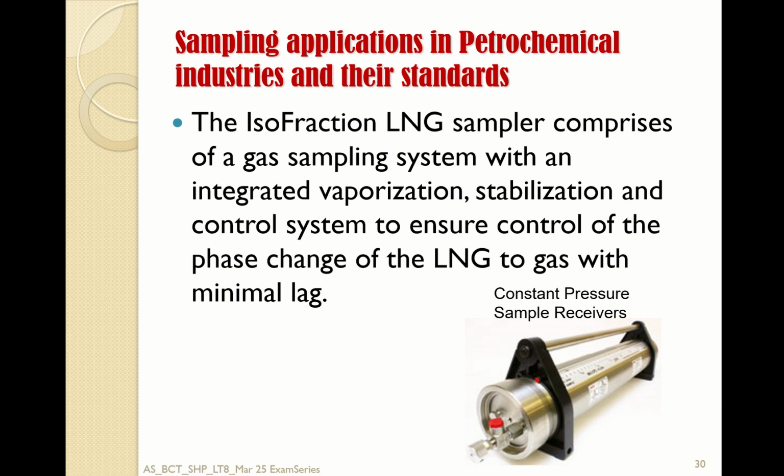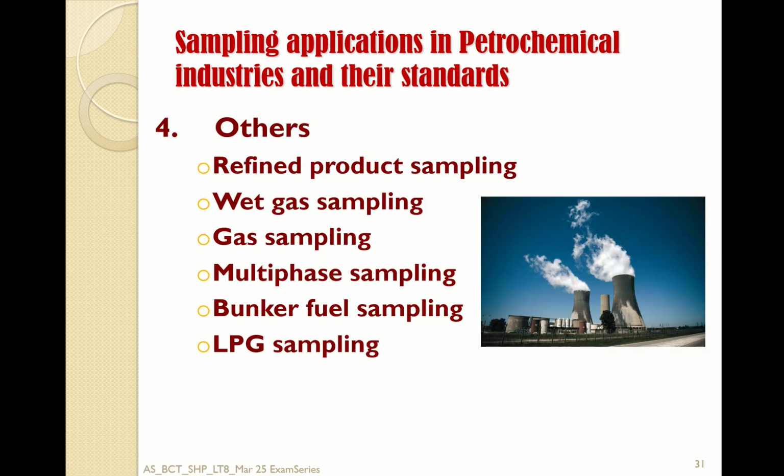This is the sampler that is used, the LNG sampler. Basically you can attach this to your LNG process stream, and when you open the valve, it will all rush in and be stored inside here. And these are some of the other areas where sampling is used: wet gas, bunker fuel, LPG, everything.